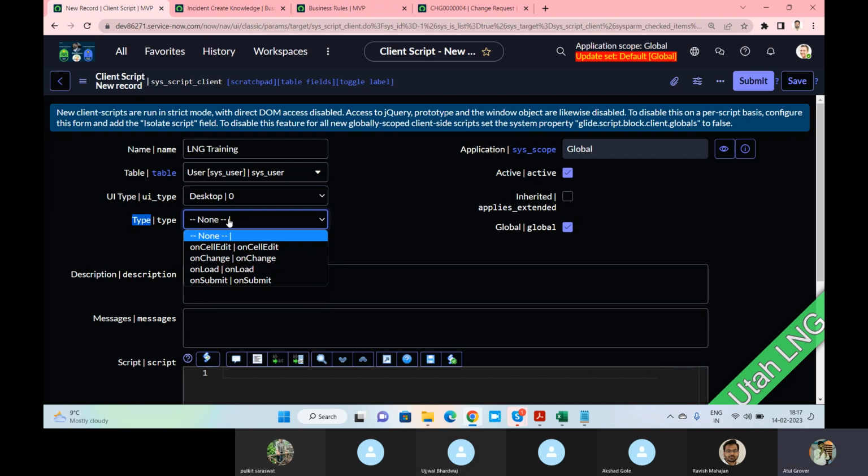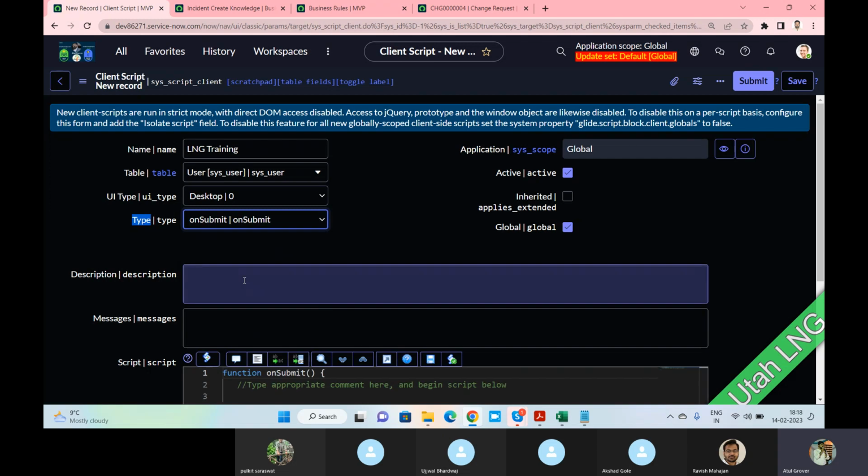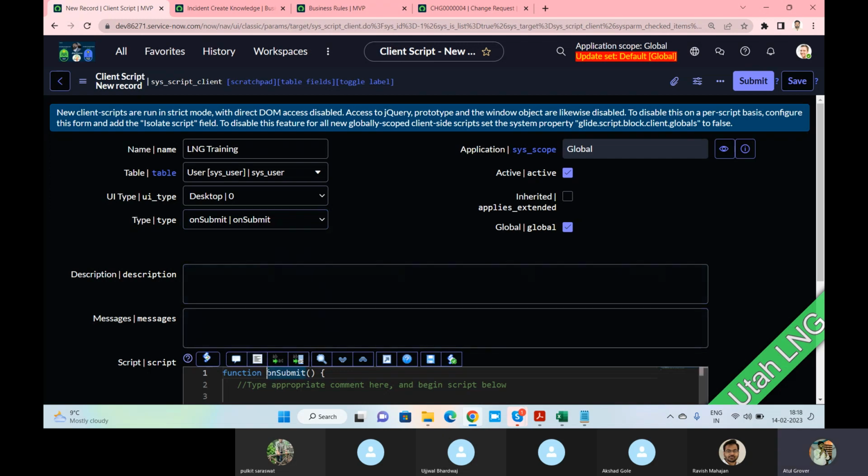No, it's not the same. I'll start from the bottom actually. On submit means when I click on the submit button, before my record gets saved in the database, I want to display a message. So now you can see the function becomes on submit.